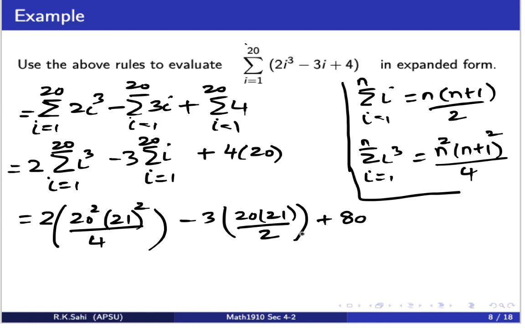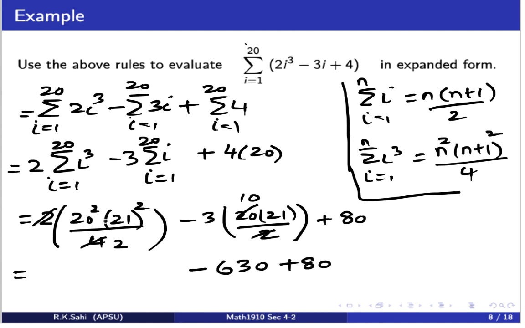After that, just plug in your numbers. Let's do that. Here, the 2 cancels 2 times, and this 2 cancels 10 times, so this is 30 times 21. Let's take the calculator out. You're getting 630 here, so you're getting minus 630 plus 80 from here.